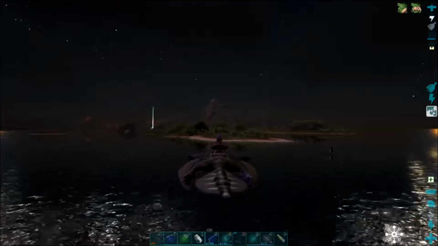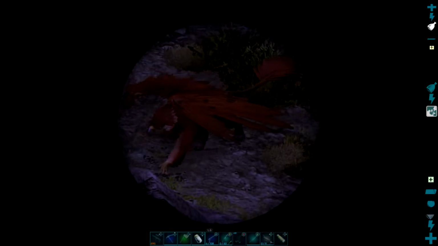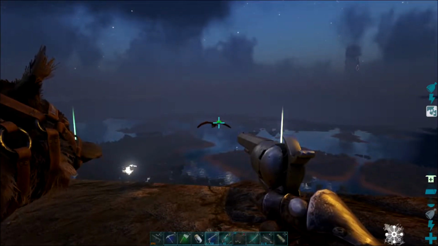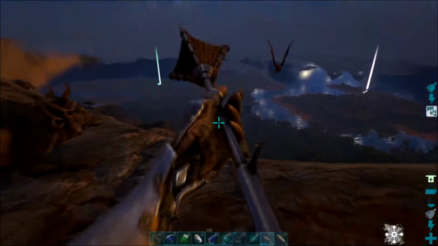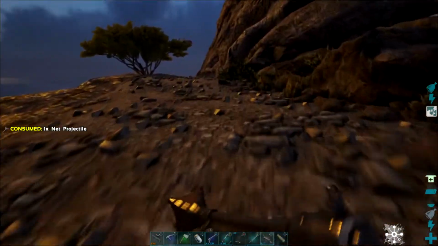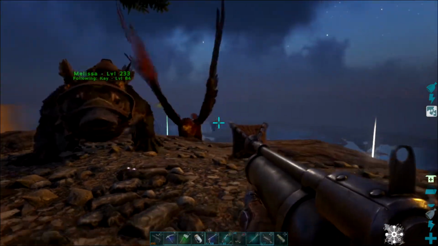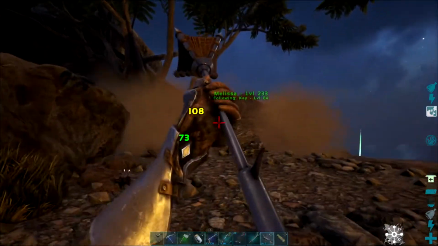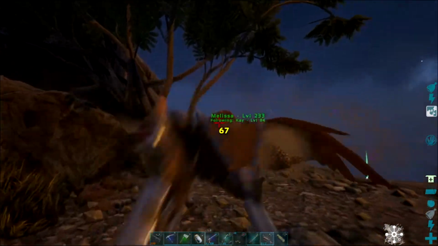So I took off with Melissa, and I found a 145 Griffin. I got its attention. And you can neck gun these. They're so big. It's ridiculous that you can do this. So, I neck gun Melissa instead.